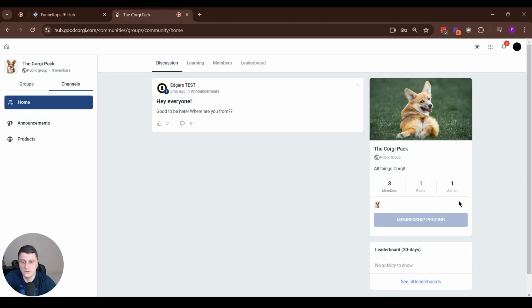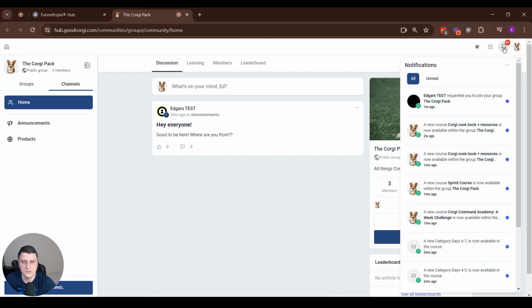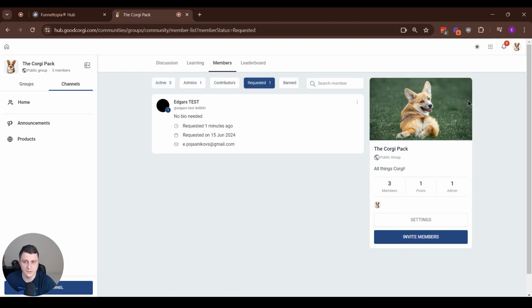I guess in this case the last thing I can show you is membership pending. So I can log in as an admin and show you, because this is a manual approval thing, right? Now I just realized I signed up and the admin actually has to approve. So let's go check it out just so you can see from the admin side what those submitted questions look like. Now I'm logged back in as an admin. I think it was here under notifications. Yep. This person requested to join this group. So we can click on it.